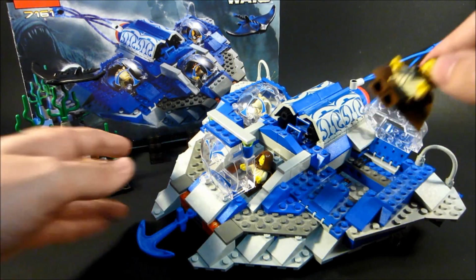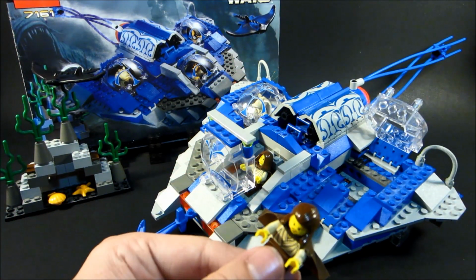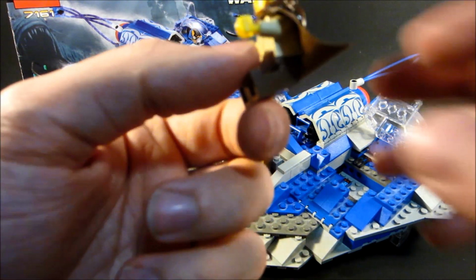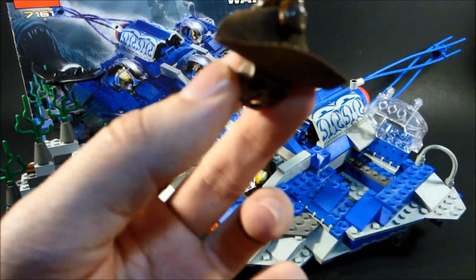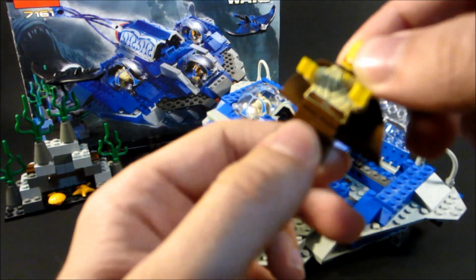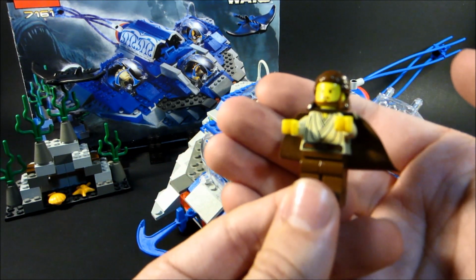Qui-Gon Jinn. Like in a previous episode, when I talked about Darth Vader, you can sit him down and scrunch up his cape. This is what happens when you scrunch up a cape and you don't do anything with the figure: it doesn't get all old and frayed and can just fall down naturally. So yeah, Qui-Gon Jinn. This is what it looks like.